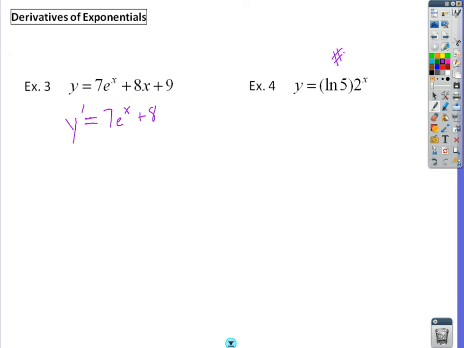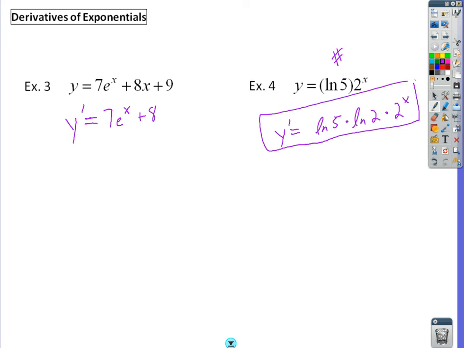It's like my constant times a function. Well, I'm just going to leave that alone. It's the natural log of 5 times, and then whatever that is. Well, derivative of 2 to the x, that's natural log of 2 times 2 to the x. And that's what y prime is equal to. Okay? And you may think you can simplify. There are some things that you can do, but it just gets crazy more complicated, and you don't have to worry about all that. You just circle and box your answer. Okay? We got 2 more examples to go through.